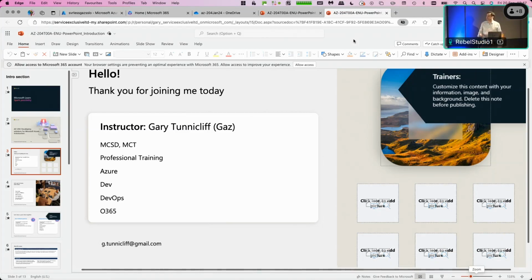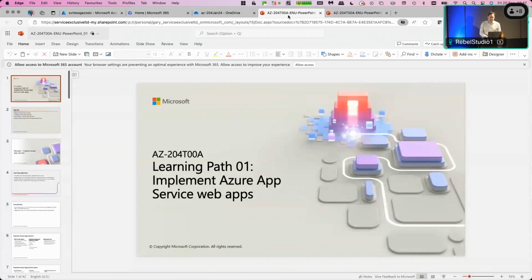The idea for the 4 hours today is for me to give you a breakdown of the 204, which is the development inside Azure. So I'm going to go through some of the parts in there. There's 4 hours, so I'm going to try not to bore you. But if there are any questions, can you yell at me? Any questions at all? Because it's going to be really boring for you if I just give you this PowerPoint.